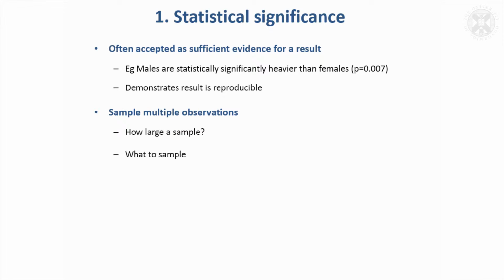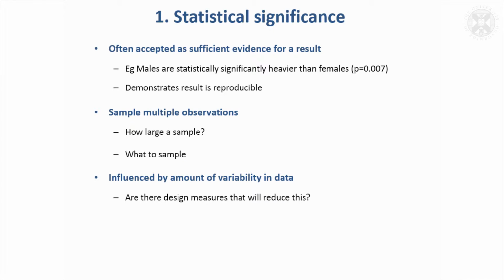So the first thing to consider is how large a sample, and I'm mainly going to consider that in the session later this morning. And also you want to consider what to sample. It might sound simple. I mean, in this case we just sample males and we sample females, but we certainly wouldn't want to sample lots of observations on just one female and one male. That wouldn't be very helpful. So sometimes it's not completely clear-cut what we're sampling, and you want to think about that.